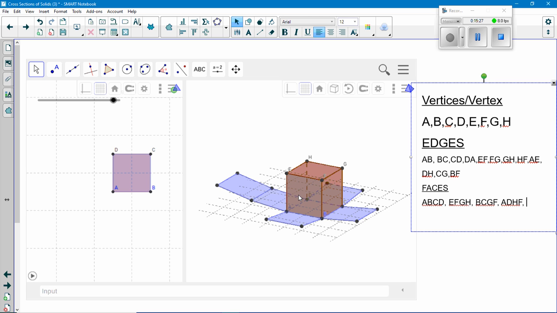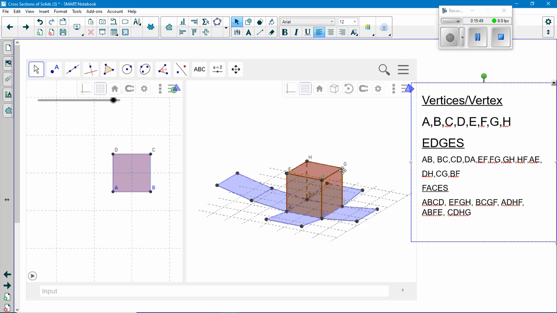So we've got here A, B, F, E. And way back over here on the other side, which is C, D, H, G. I just followed around. Okay, those are faces. Any diagonals?